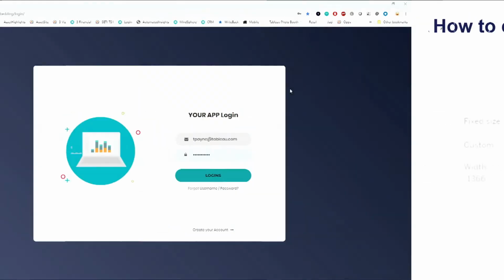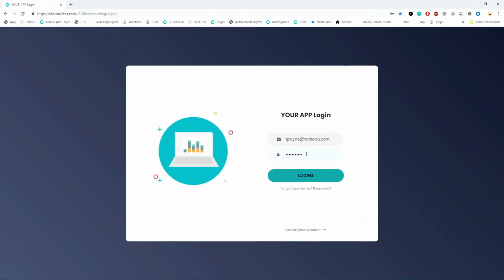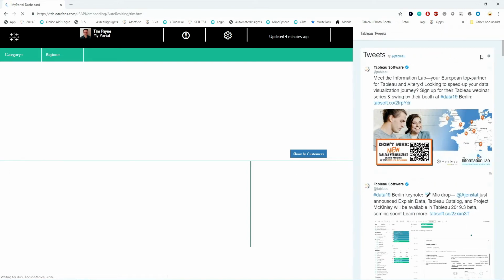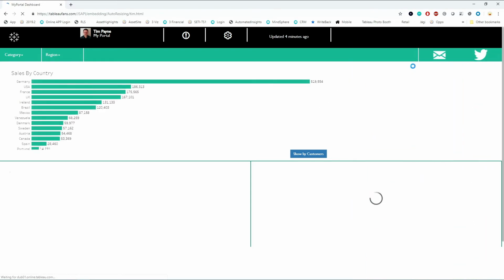I'm going to jump into another demo now to show you what I mean. So I'm just going to log in to this embedded page. So this is now an embedded portal. I have my framework here, and the internet is being very, very slow today, and so Tableau is not loading. But we can see that it's a fleshed out web portal. I can bring in my tweets, I can choose an email, and here's Tableau finally loading, and bless the internet today. What we can actually see now is this is not just a single Tableau dashboard, but we've actually got two visualizations loaded at the moment that are actually separate sheets from Tableau.